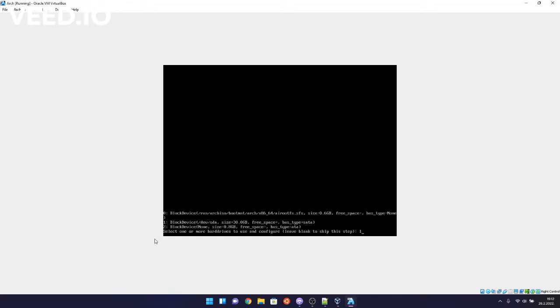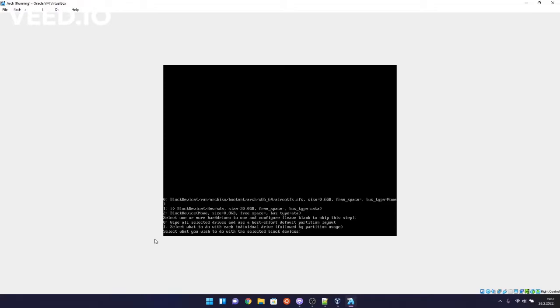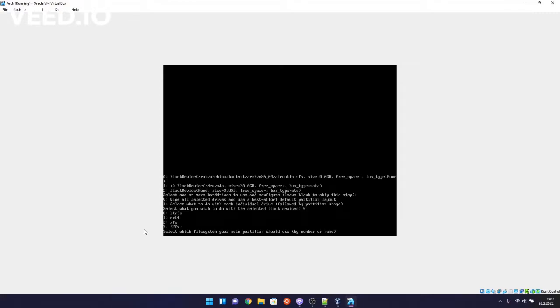So choose one and press enter, and then press enter again, and then it will ask us what do we want to do with the drive that we're installing it on. Make sure that you have backed up all your important data because this will wipe out all the information. So choose 0 and press enter.